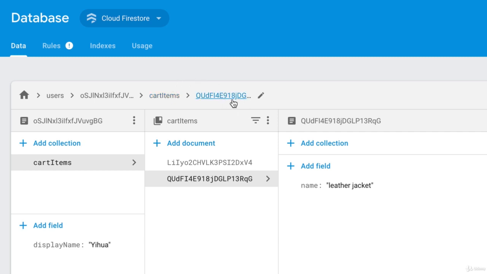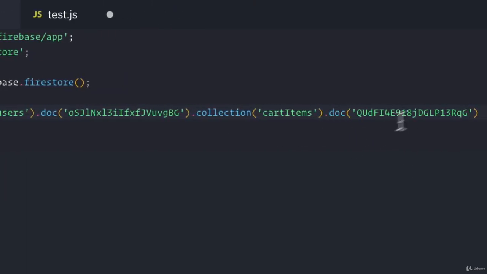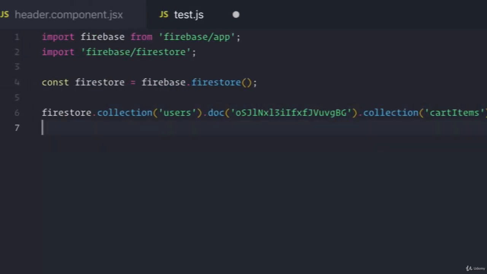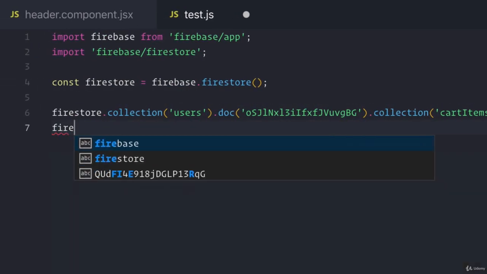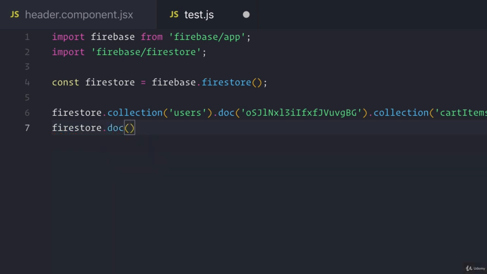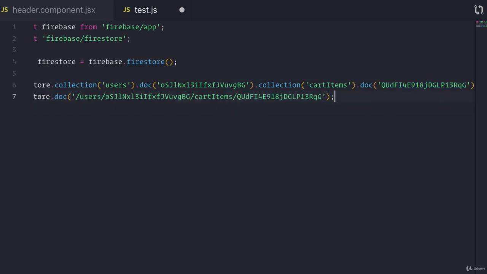If we were to go back to our application now, the other way we could query for this specific document is if we did it like this. So if we wanted this specific document, we could also say firestore.doc and then /users/this ID/cart items/this ID.